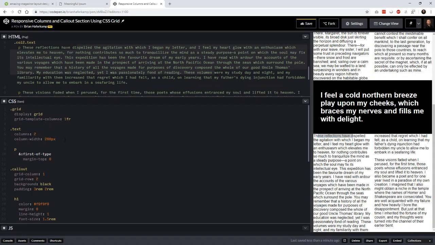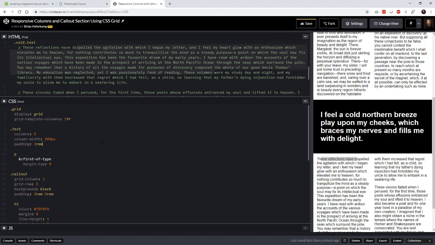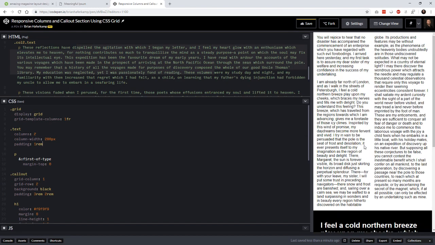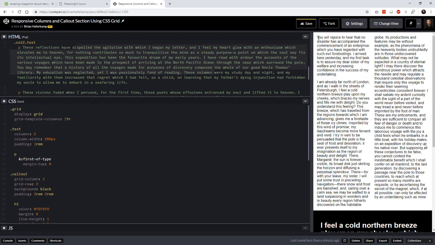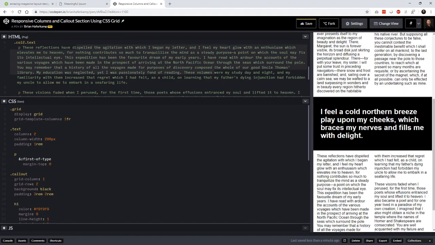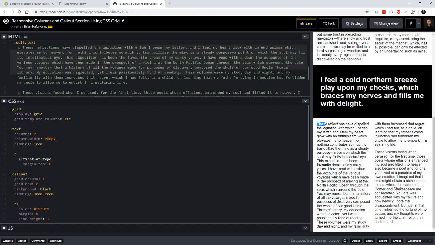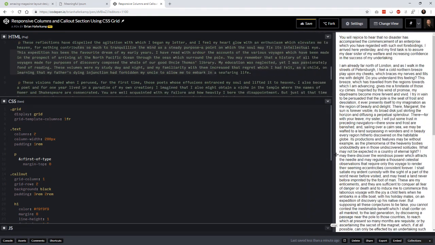And then for the text, let's put a little padding on here. That's where we're going to get our padding all around. So now we have these nice columns that start here. You could even add a large capital letter where you start the sentence. Initial cap is what they call it. And then you could do the same thing down here, just let everything flow down the page. So right now this is what we have.